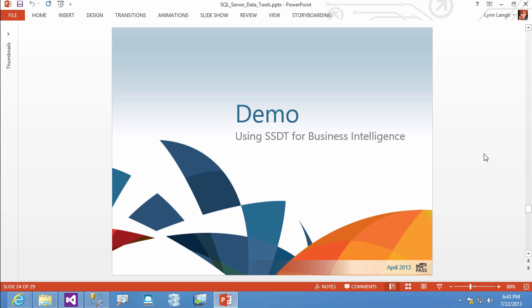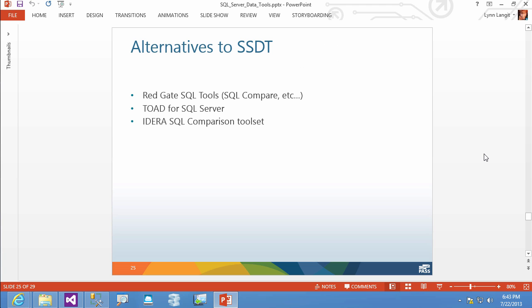Okay, so that's a very quick look at the business intelligence capabilities. You have to have an Analysis Services instance to make tabular models or cubes. You can create reports even without Reporting Services, and you can create and test SSIS packages. So that's cool. There are alternatives to SSDT. They're great products, and I've used them with a lot of customers, but I just wanted to make this screencast because I find that with SSDT the price is right for a lot of my customers.